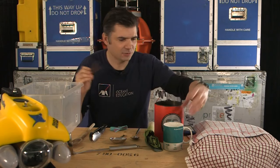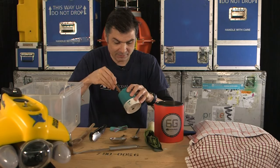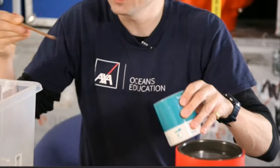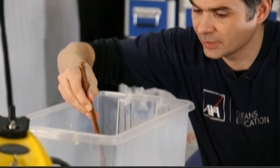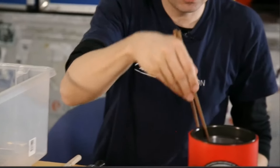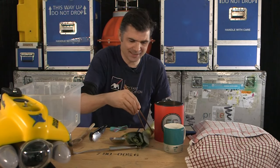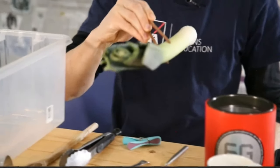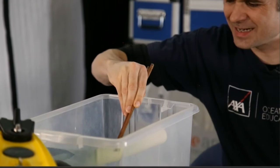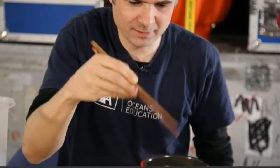Ready, steady, go. Right. First things first, I'm going to try and get a grain of rice. Here we go, grain of rice, and I've got to put it very gently in here, I can't drop it. Grain of rice going in the corner there. Four grains of rice, excellent. That's just not going to work using chopsticks. Can I use chopsticks on a leek and not drop it? Yes! That's just not going to work.